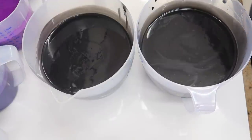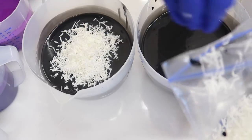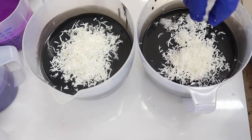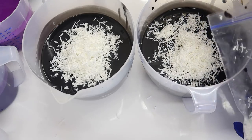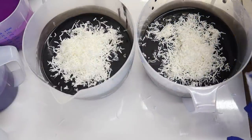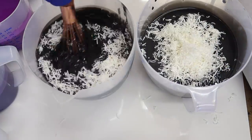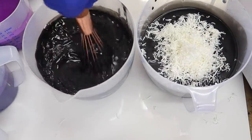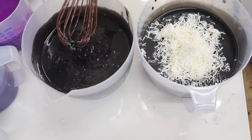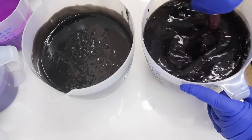Going to put the grated soap in, just the black. You don't need too much in there. And I always just use a whisk because that separates all that grated soap. It's just separated all out and suspends it throughout the colour that you use instead of it all clumping together in one spot.